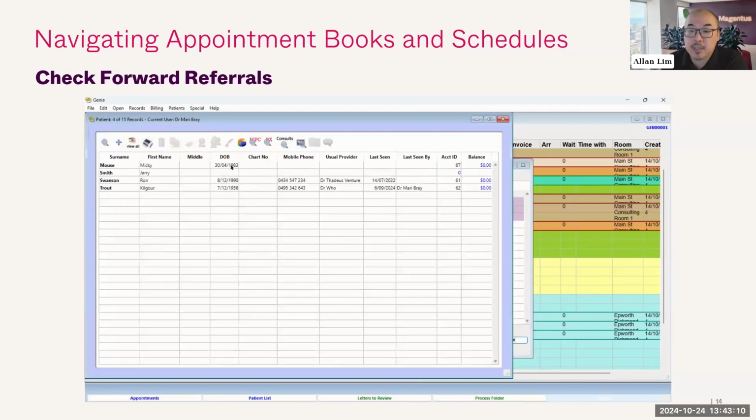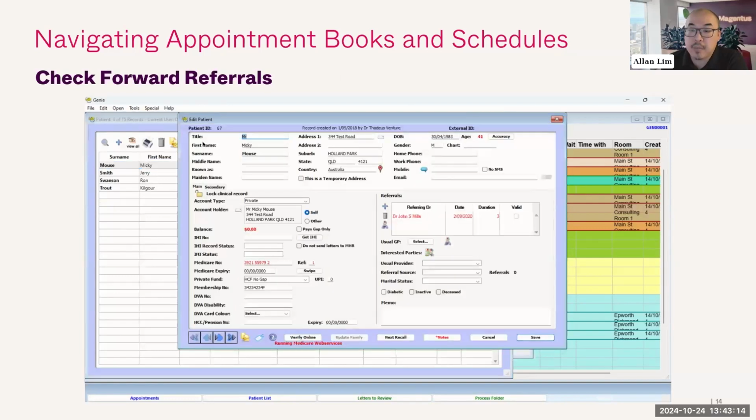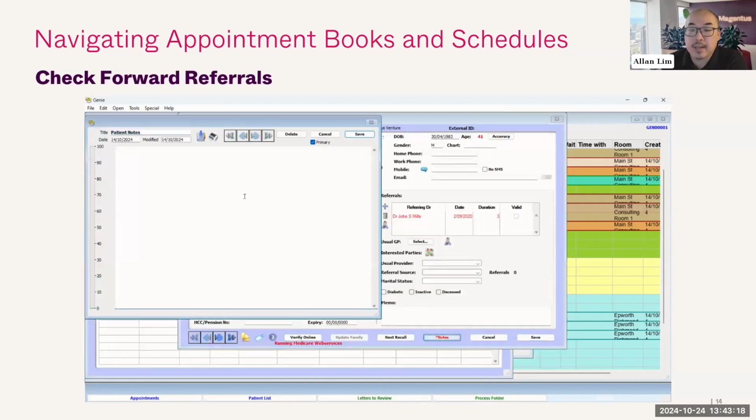This will open the patient list where you can contact the patient and record notes against the patient's file by going into the demographic screen and clicking on Note at the bottom. Then enter in your note. Once your note has been entered, click on the Save button in the top right.